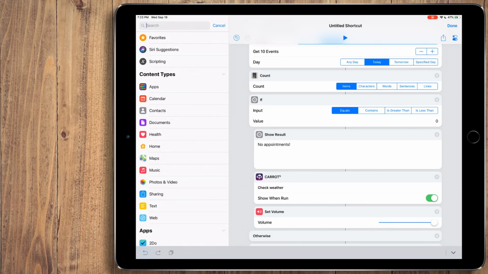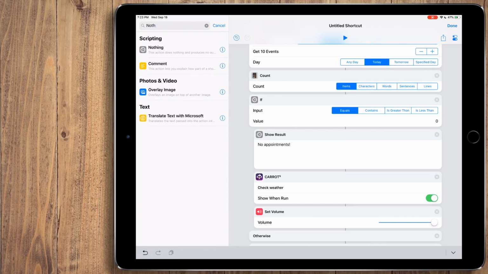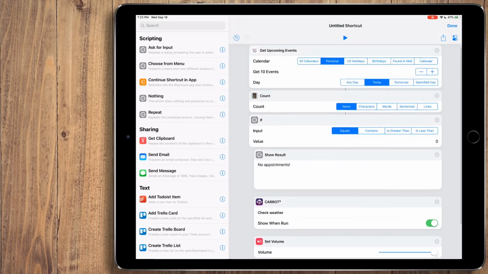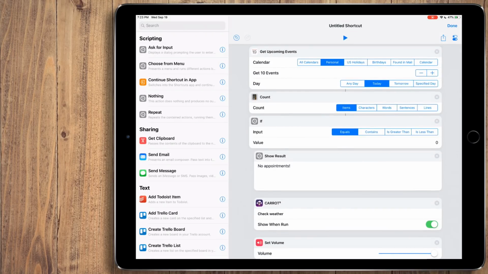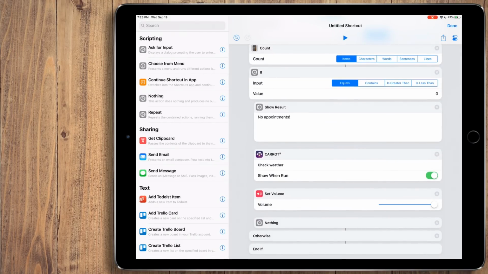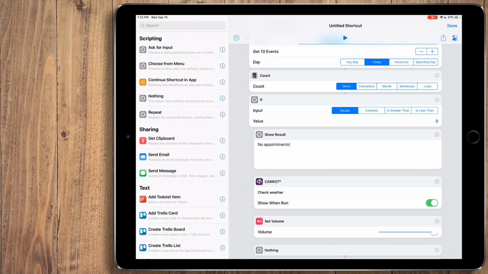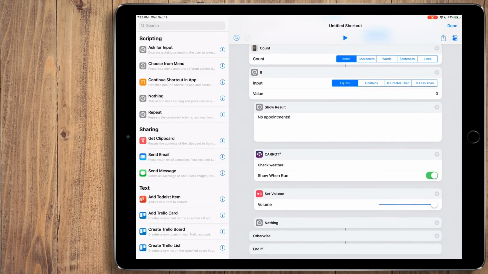So what we're going to do is come up here and get this nothing block right here. What nothing does is you can kind of see these lines in between actions, and that means it's passing stuff through. And if I delete that nothing, you can see it's passing stuff through there. So I'm going to do this nothing, and that basically breaks that up. So now our last action was to set the volume of the device all the way up.